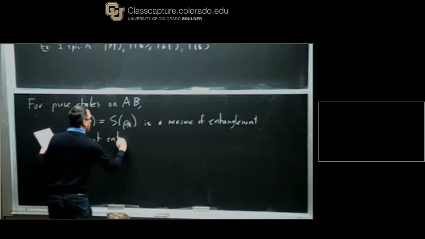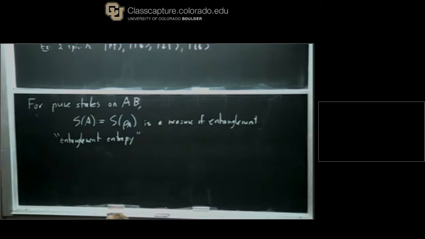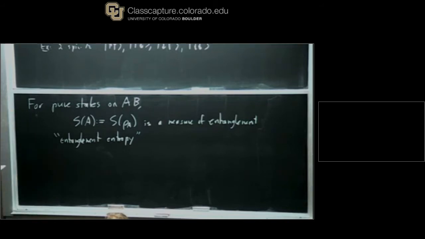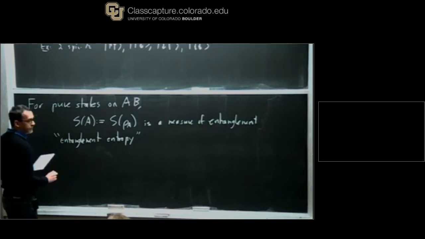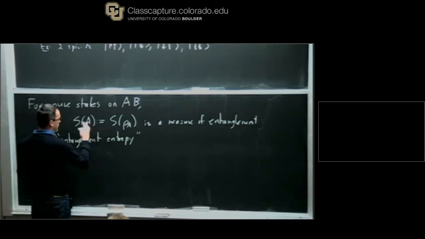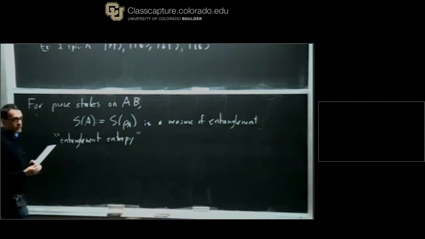Which people? Not people who actually do quantum information theory for a living. They've never heard of entanglement entropy, even though they study entanglement and entropy all the time. Just the phrase doesn't exist for them. It's a phrase invented by people in our field. Okay? And it has its pluses and minuses. I'm not going to defend it, but that is the term people use. And the definition is this. You take the von Neumann entropy of the reduced density matrix.